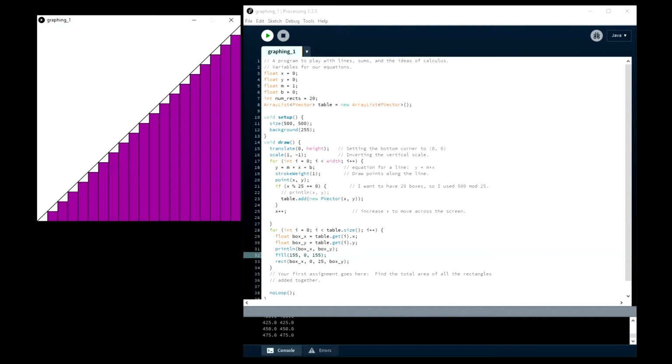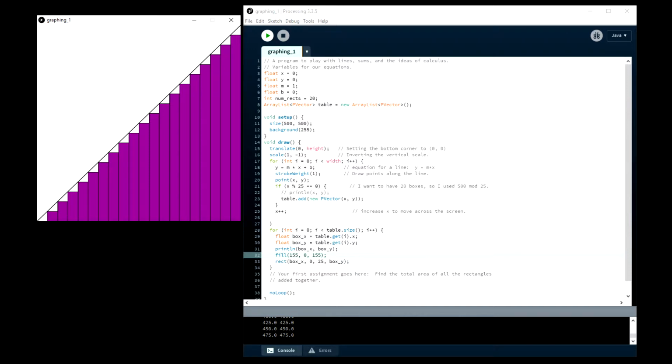And now things are going to start to get really interesting. Then we say, if x modulo 25 is 0, add a new PVector, which means Processing vector, x, y.